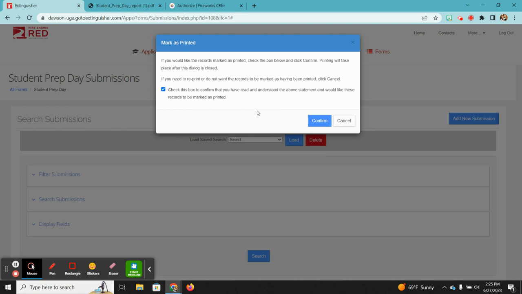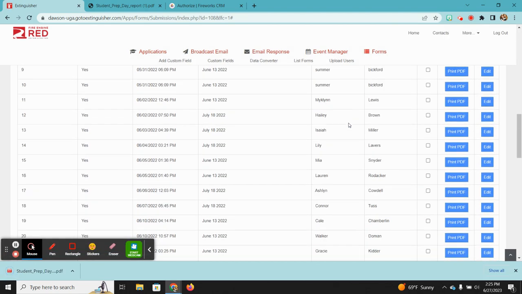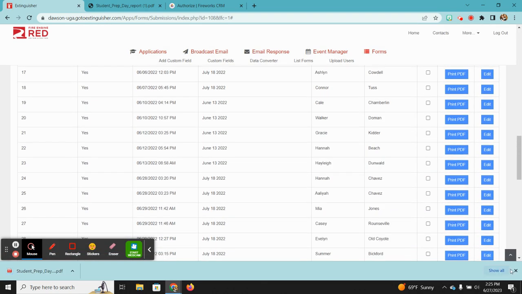It will download it, it will print it, and it will say it's been printed in a hidden field. So again, that's a way to avoid duplicates. So that's how you look at each one on a case-by-case level.